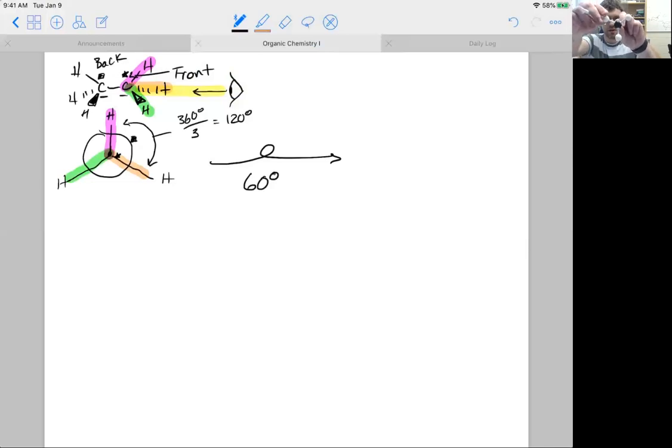So 60 degrees is halfway to 120. So we go from a hydrogen sticking vertically straight up, to straight down, to straight up, to straight down. So 60 degrees is a really nice rotation because we turn a vertical group that was sticking up now to a structure where a vertical group is sticking downwards.